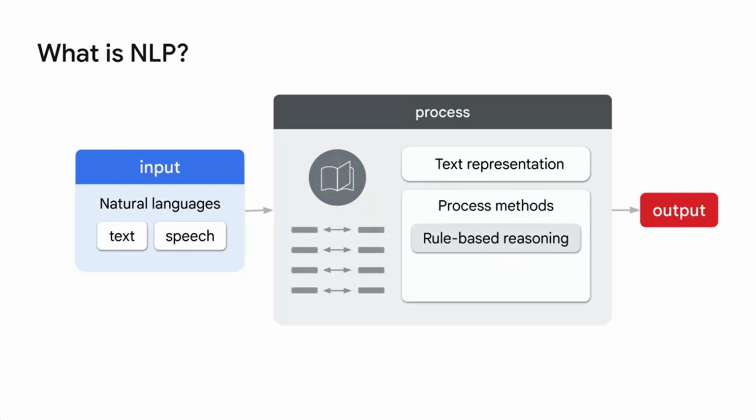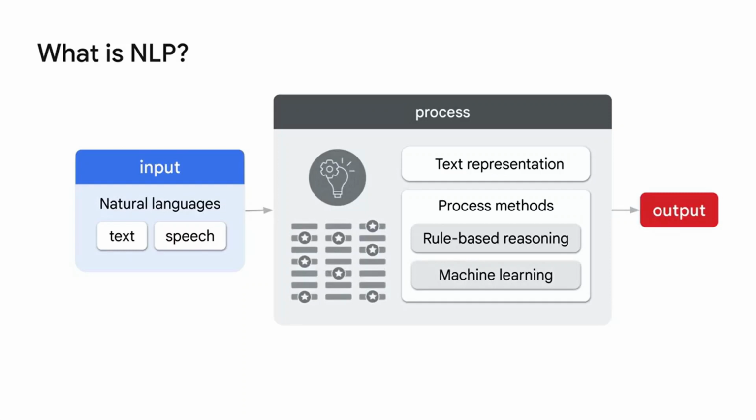There are two methods. Rule-based reasoning means that the computer is told what to do based on hand-coded rules such as dictionary lookup. For example, the machine is told to match hello in English to hola in Spanish. Machine learning means that the computer learns the rules on its own through a large amount of data and its corresponding results. For example, fed with thousands and thousands of instances of customer feedback and rating, the machine is able to predict a rating the next time it reads the comments. Obviously, the second method is much more scalable.